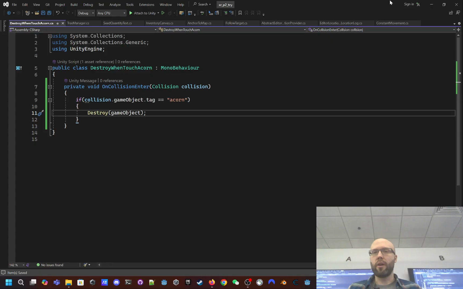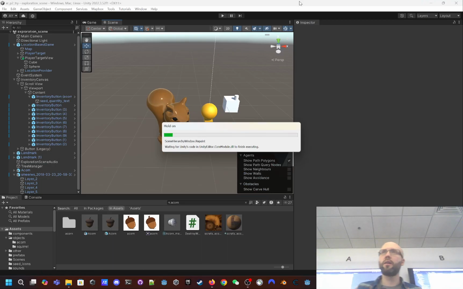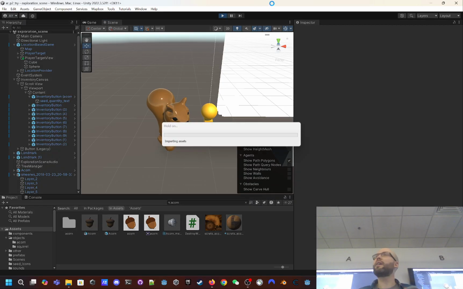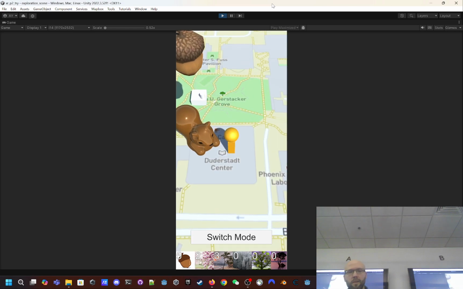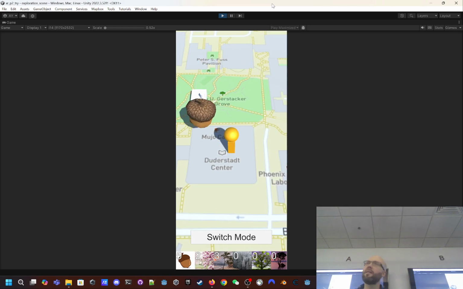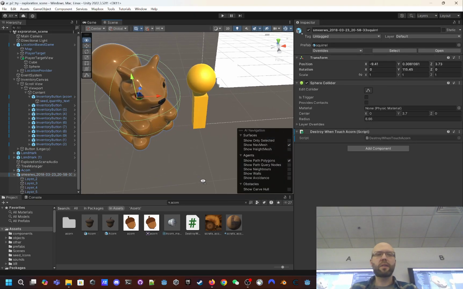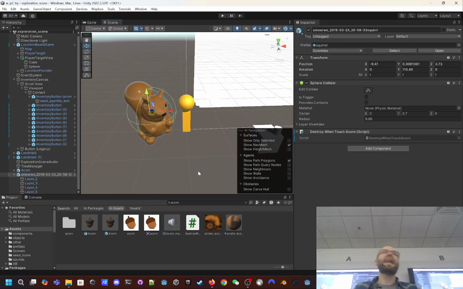And there you are, okay? So let's watch that acorn fall from the sky, and let's see what happens, okay? It's coming down, and there it goes. It's gone, okay? And our acorn falls through the floor. All right, cool, very good. So this is exactly what we wanted. We now know that if an acorn touches a squirrel, we're golden.